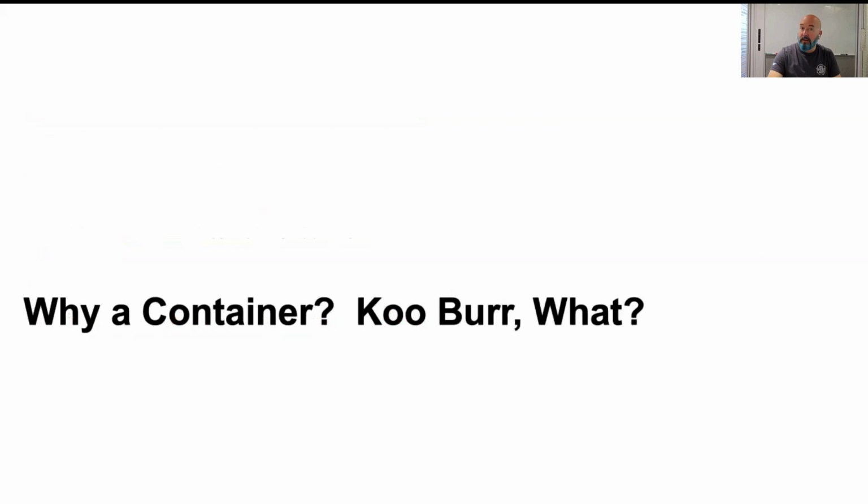So that being said, why a container? Kuber what? So let's talk about containers and Kubernetes. I'll show you where Kubernetes started in a minute. And the reason Docker's logo looks the way it does is the whale. It is the whale to represent the pods of whales, the pods of applications. And the little squares on the Docker whale's back are to represent those container ships, right? And the containers that are on those container ships are standards.